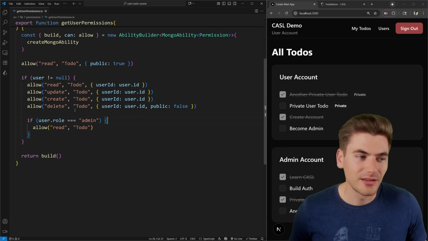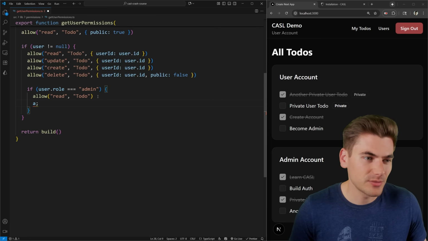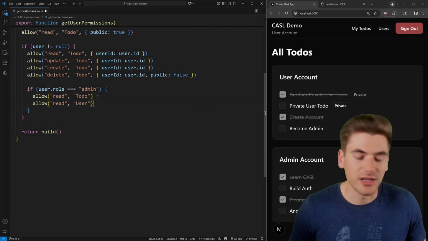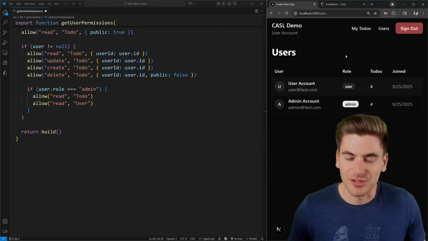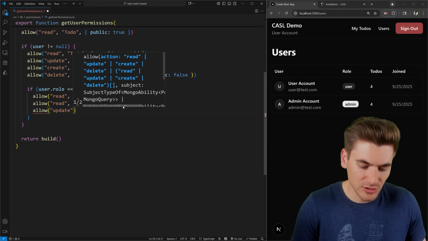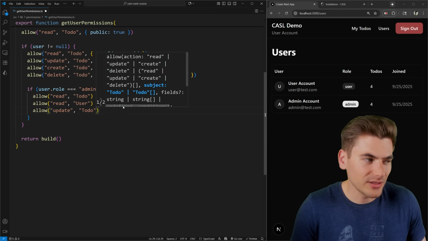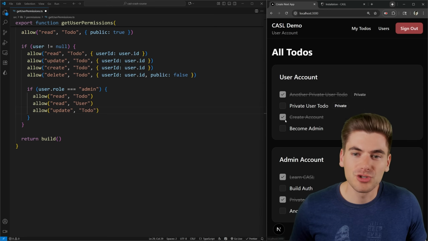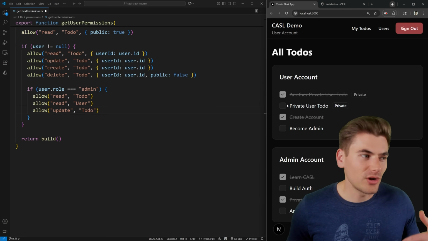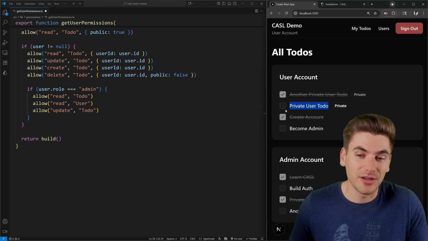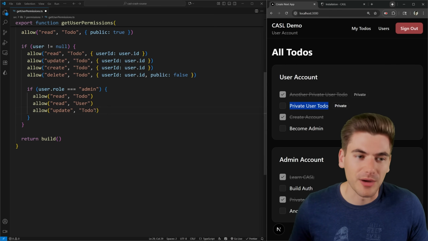Now we can move on to our admin as well, because we want to allow the admin to read all the user information. So we can say read user, they can read every user. That's how they're going to access this user table that we have on the right. And then we also want to allow them to update todos from other users, but we only want to allow them to update the complete property. So on this main page right here, admin users should be able to modify what the actual toggle for the todos are for every user as long as the todo is public. But I don't want them to be able to modify what the name of a todo is for someone else. I only want them to modify this checked property right here.